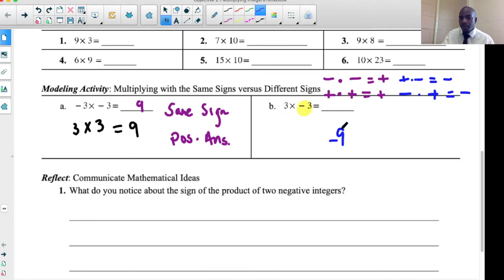All right. Take a minute, internalize this process, because not only are you going to use your multiplication skills that you already acquired, but now you also need to apply this same sign, different sign concept to see if, okay, are they the same sign or are they different signs? If they're different signs, my answer should be negative. If they're the same sign and we're multiplying or dividing, my answer should be positive, okay? Take a second, do the reflection questions, do the independent practice questions, and I'm looking forward to you mastering this concept called multiplying with same signs and different signs.